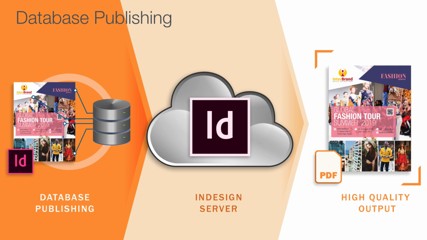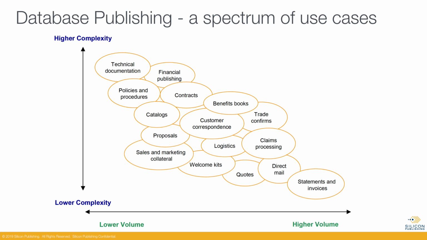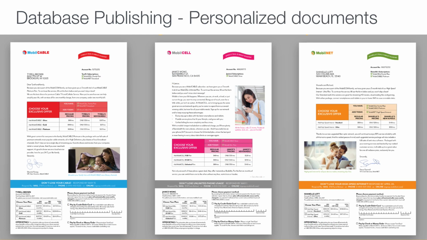Well, one thing for sure is that there's kind of a way of thinking around publishing that says that if you want high throughput automated publishing, then you don't really care about design, you don't care about color, and things like that. And I think this bias is way outdated at this point. We want database publishing with all of the best composition, the best image handling, the best color handling, and that's exactly what InDesign Server gives us. So we don't have to settle for bad-looking documents from automation anymore.